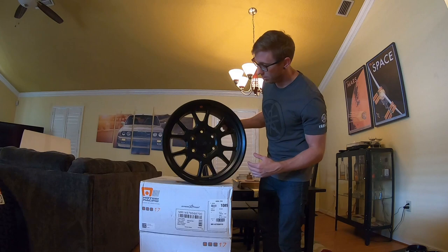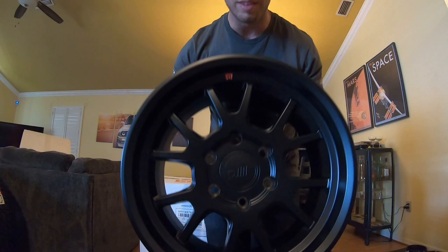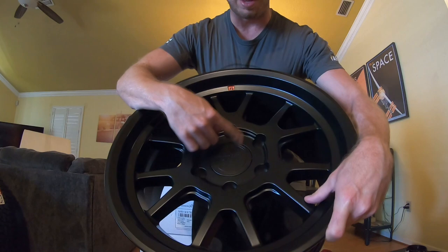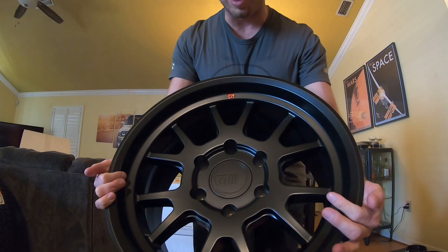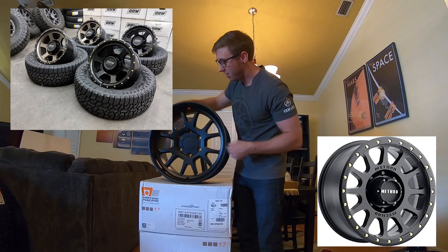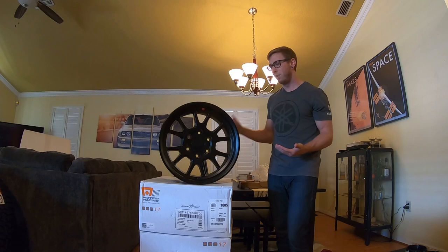Hopefully you can see this up close. I know the GoPro angles kind of suck, but one of the things I really like is it's got this little red accent, Motegi logo, it's nice. It's got a nice center cap here that I think is smooth. It just kind of blends in, doesn't stick out all obnoxious. The Relations Race Wheels are like this plastic, and the Method Wheels, I looked at those and it's also plastic, and it has a cheap kind of feeling. I just felt like this wheel for the price was affordable and it looked great.